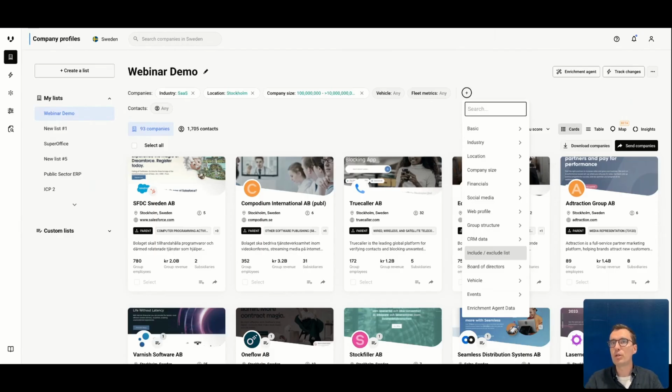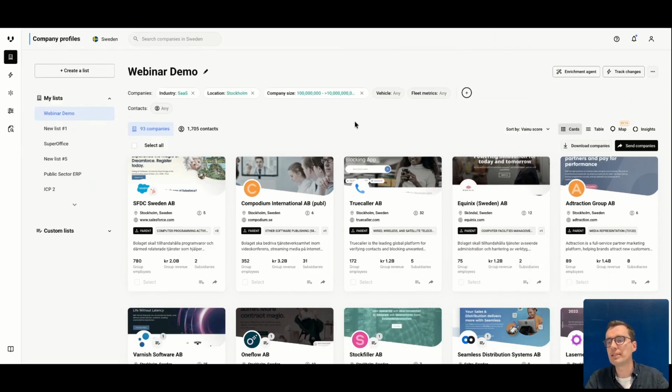So if you uploaded a list containing all of your customers using the create a list, upload a list method that I showed earlier, then you could from here exclude that list, meaning those 20 companies would be silently removed from this list. And you would only see the 73 companies, for example, that are fulfilling the criteria of this list and are not part of that uploaded list of customers that you also brought to Vainu earlier on. So a very, very useful and powerful feature in very many cases.